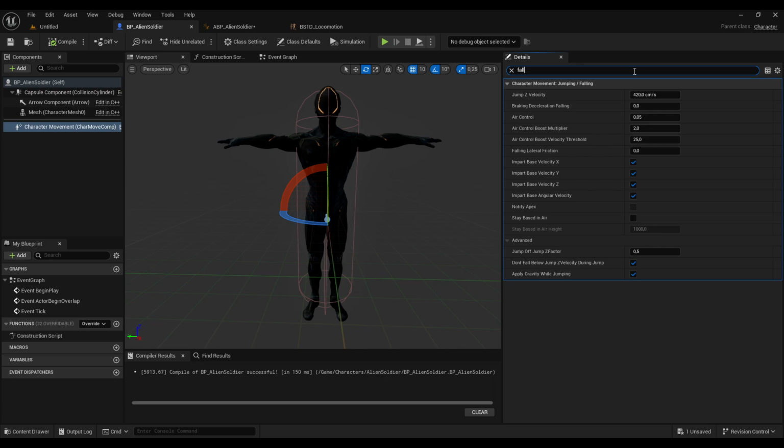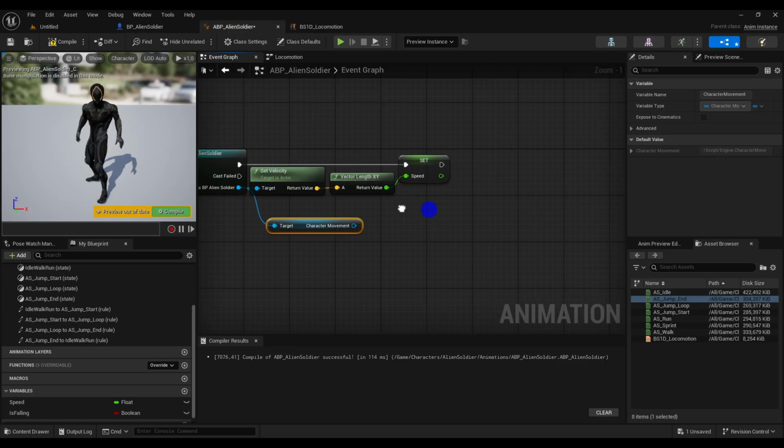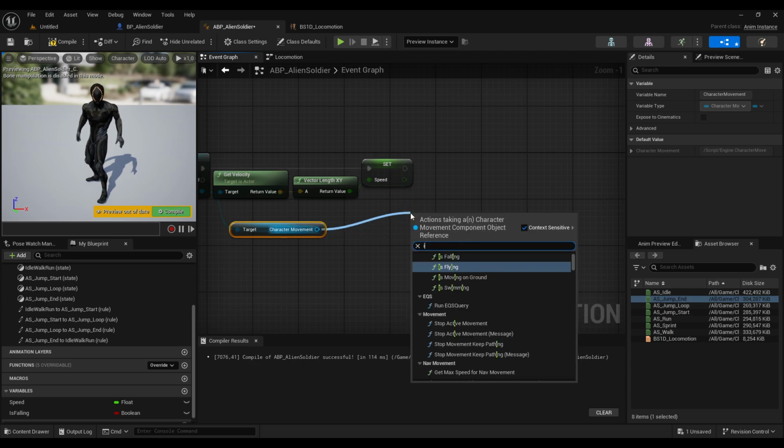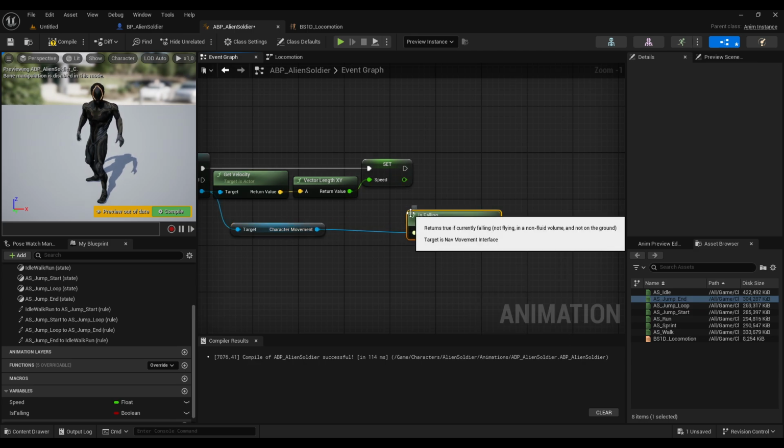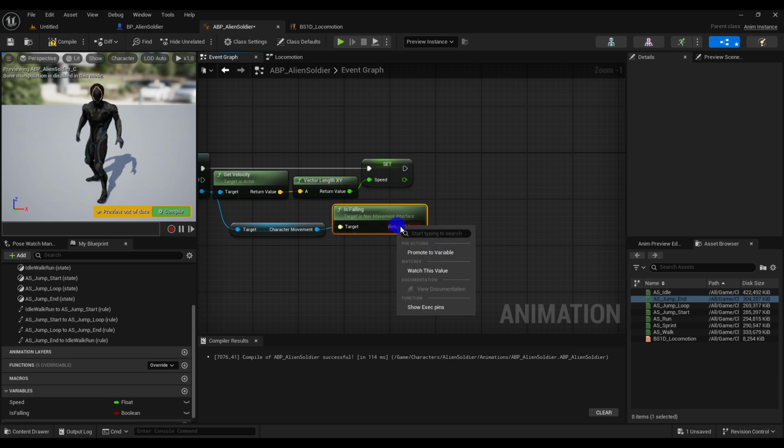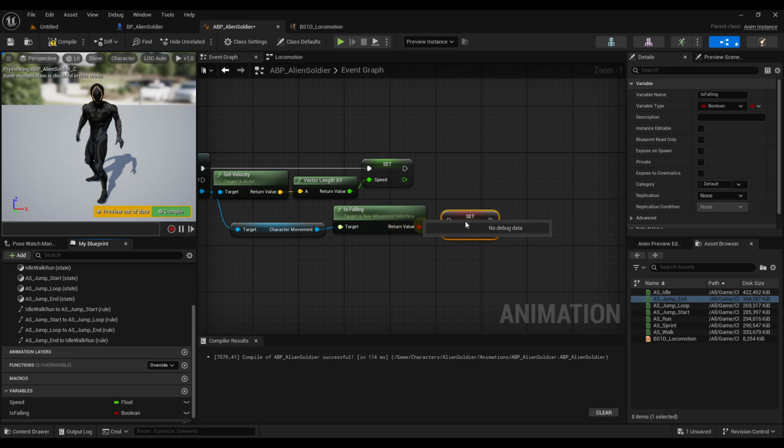So the falling is considered by the character movement. This means that by getting the character movement, we can ask it if my character is falling. Now we just have to set our isFalling boolean to our isFalling variable.